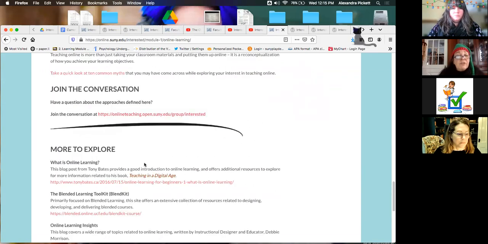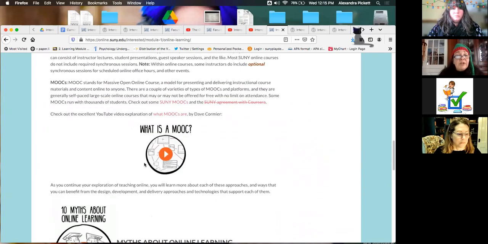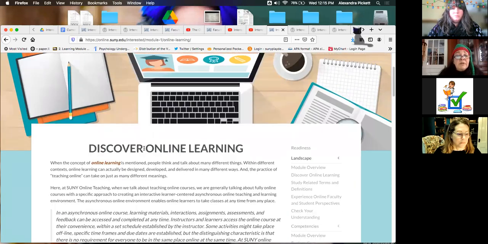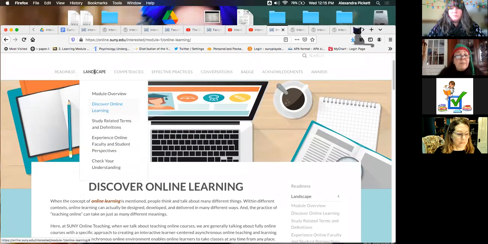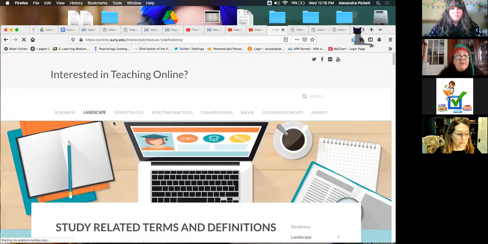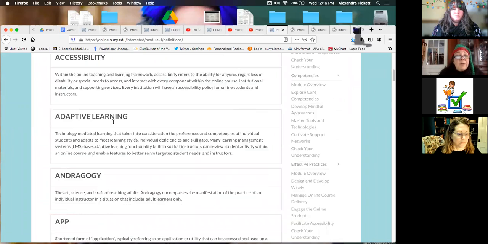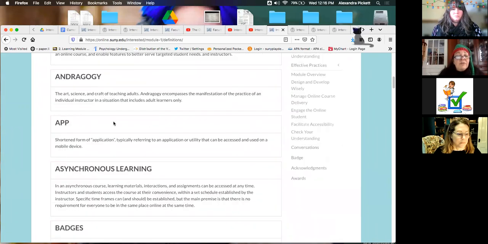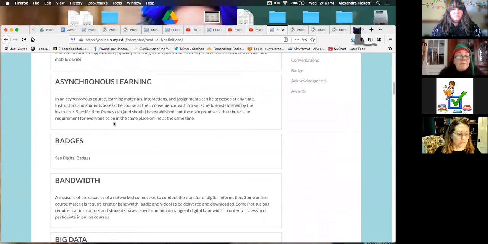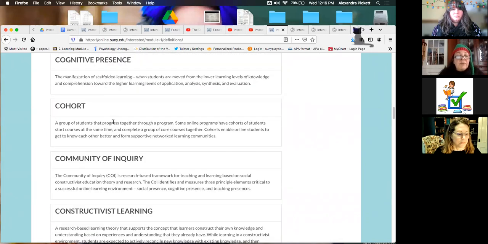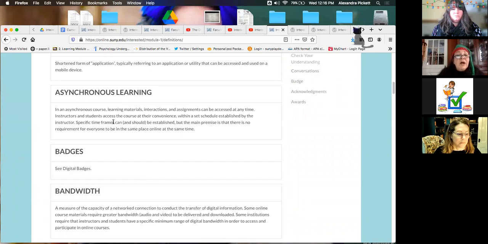So if you're interested in the topics covered in this particular content section of the landscape module, then you can. I mentioned that the resource is also intended to give you some definitions, and so here are a bunch of definitions that you can review to see what is meant by any of these different terms and terminology.